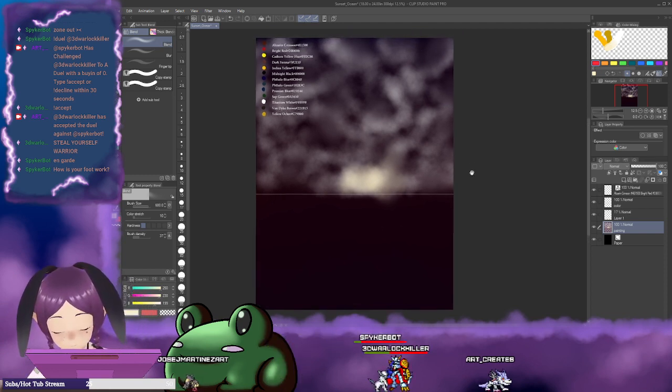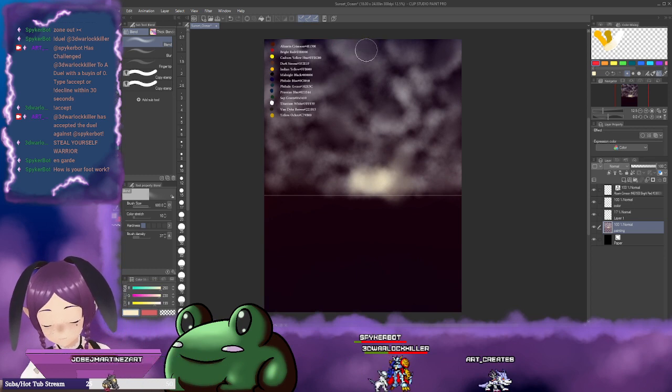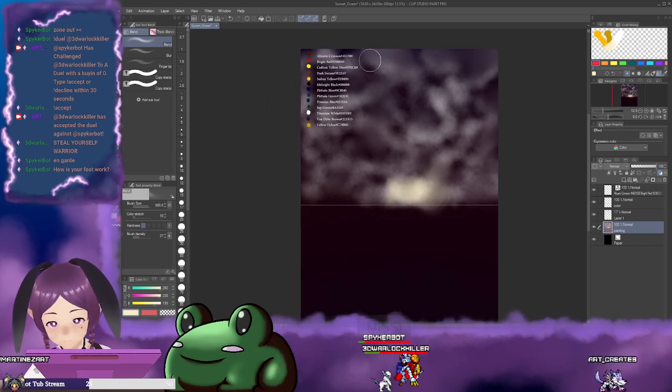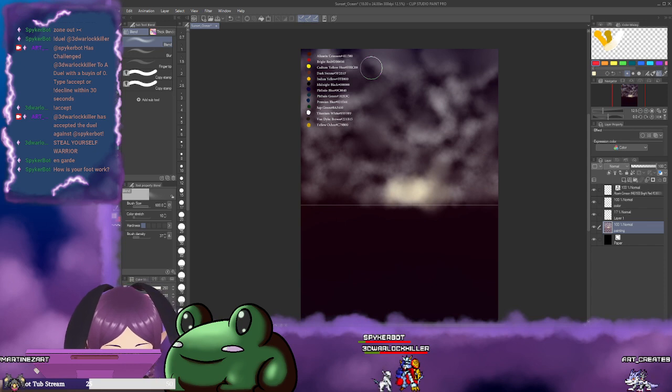There we go. And the more you blend it, once again, the more it'll pick up that color, and the darker it'll become. The color it picks up, I mean, is the color that's already on the canvas. There. All right. It's good arm exercise.